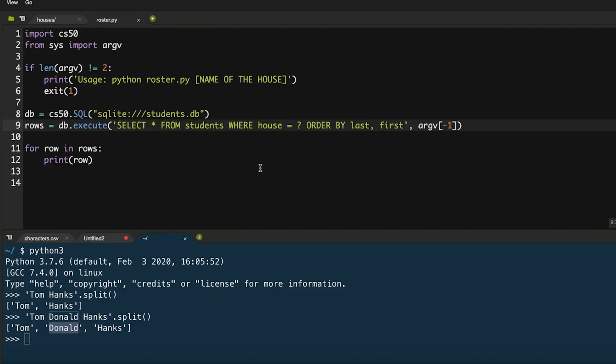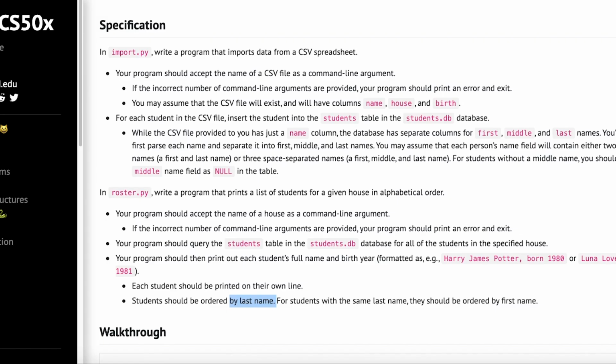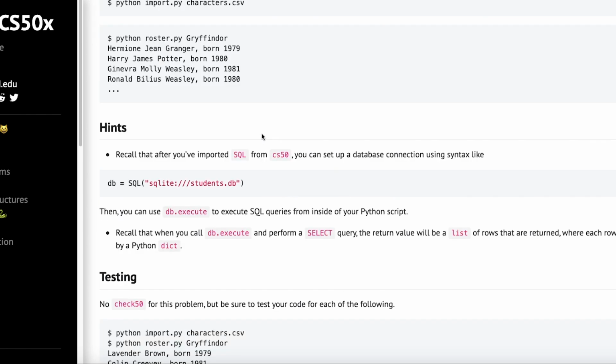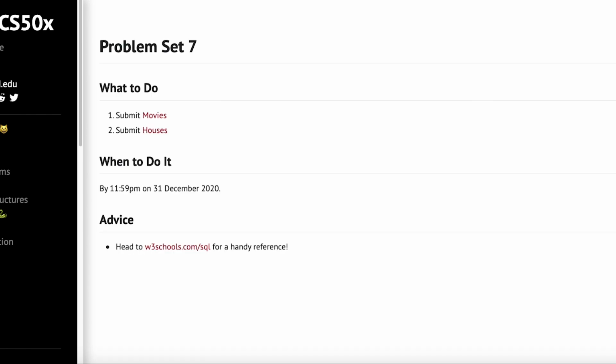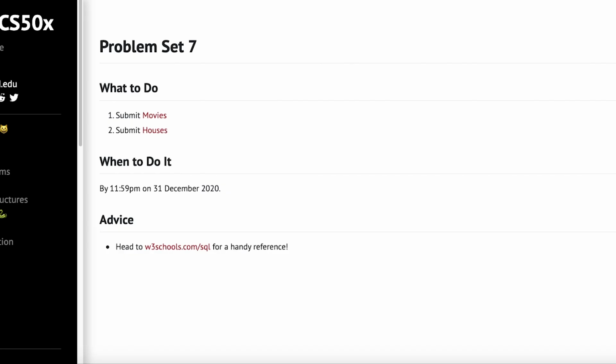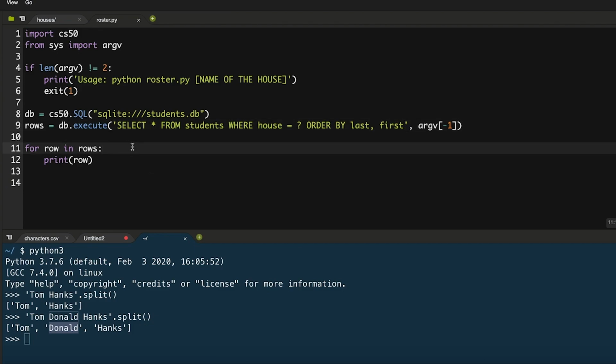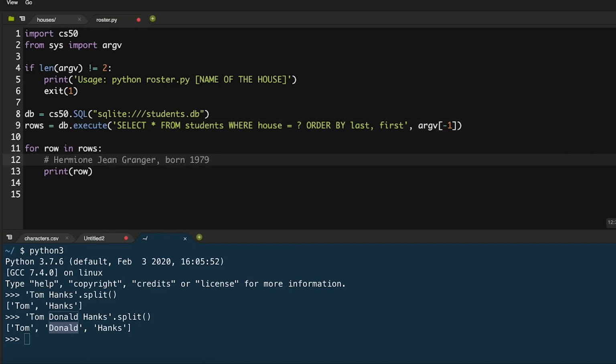Let's go back here, and so now instead of printing it in raw form like this, I want to actually format it. So how do I want to actually print it? I print it something like this. Let me go back to my IDE and close remaining windows here. It's getting too confusing. And then I print something like this: first, middle, and last, and then a comma, and then born, followed by the year.